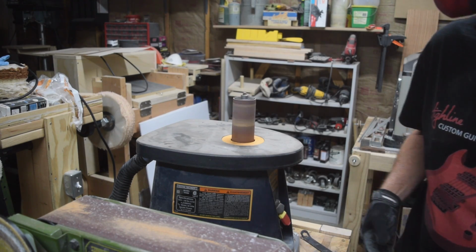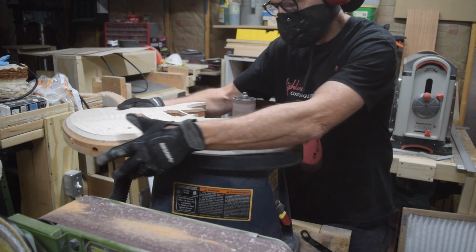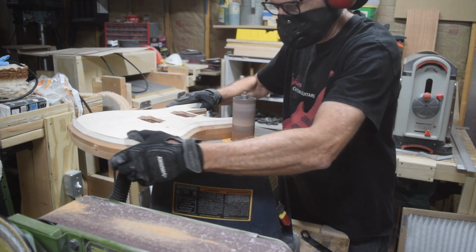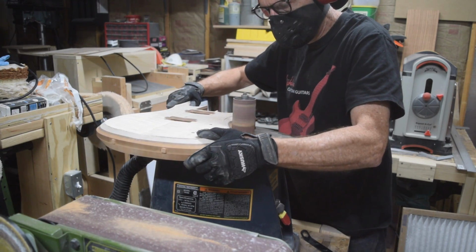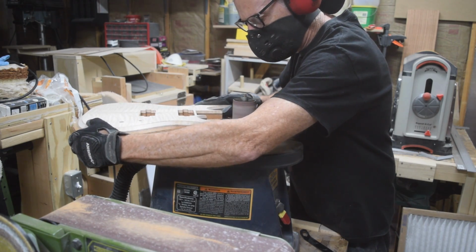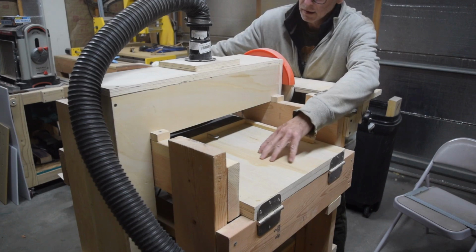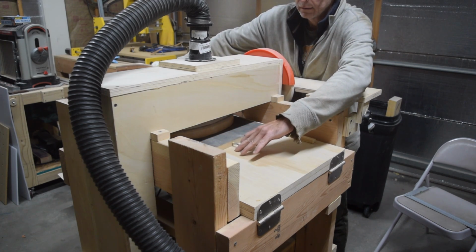I know a lot of guys hate sanding guitars. They think it's just way too much work. But in my opinion, this is when things really start to come together with a guitar. And I actually enjoy sanding. I think it's what separates the true luthiers from the weekend warrior wannabes. Of course, having the right tools definitely makes the process easier.